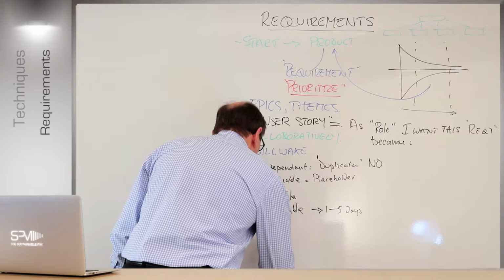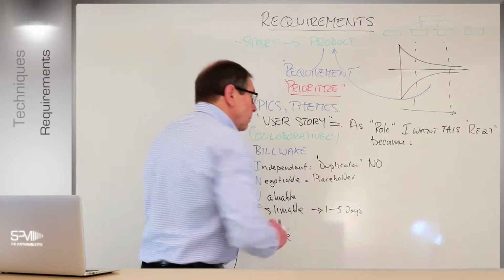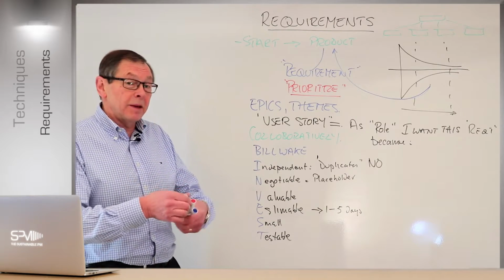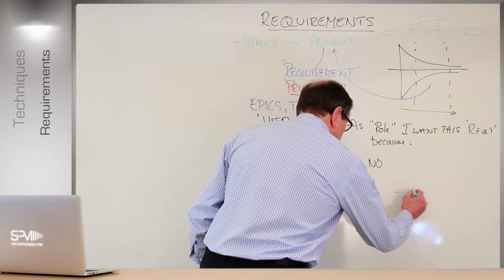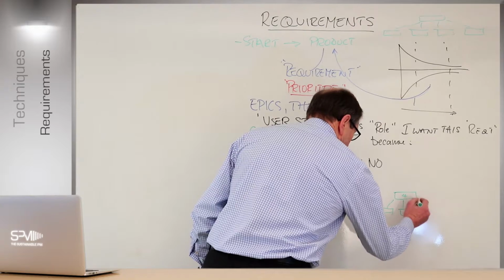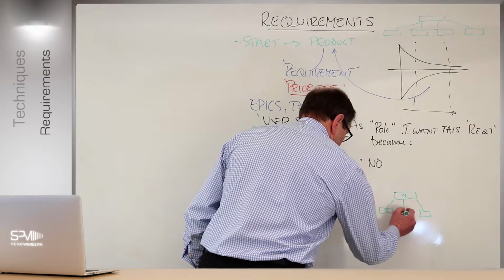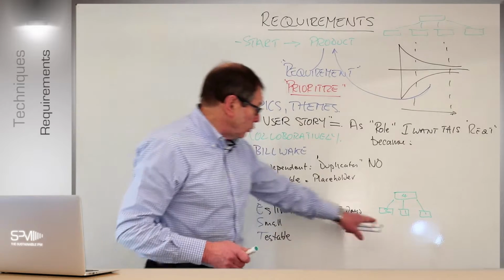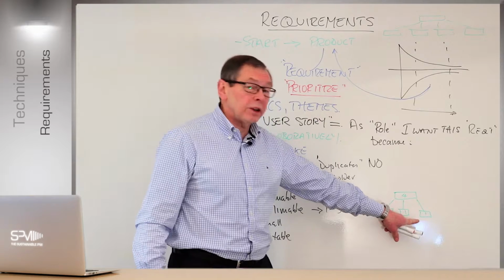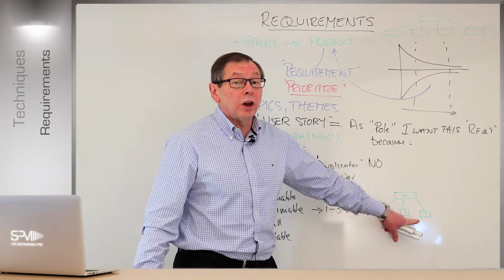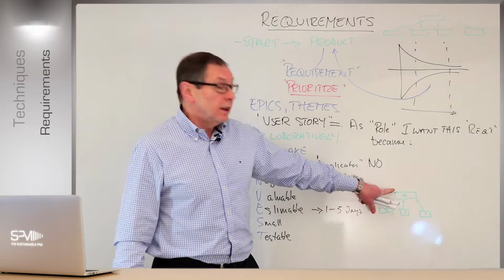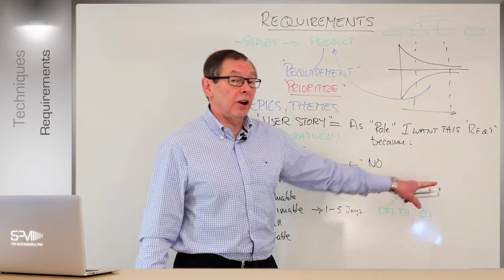And also, the last one, it needs to be testable. It needs to stand on its own so you can test it. Now, one interesting thing to think about is if I've got a requirement here, and it's a 4-day requirement and it's made up of 3 other requirements, one is 2, 1 day and 1 day, for example, these all need to be small enough so it gives me some accuracy. It needs to be testable. Now, that particular requirement there might not be testable on its own. But if I'm building these 2 to complete this one here, then I can build that and test it. So I could take that out later, as you'll see.